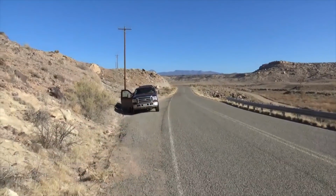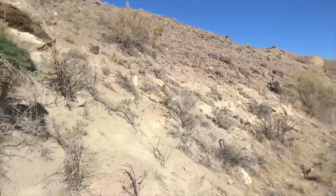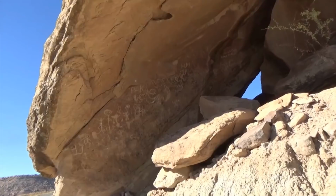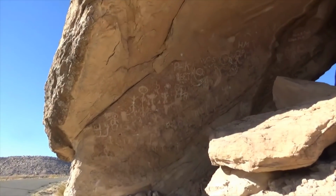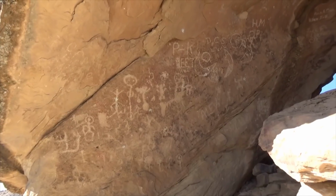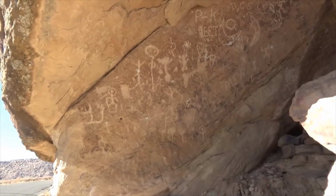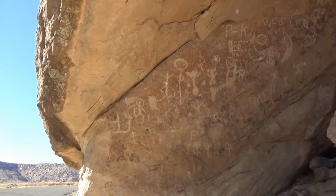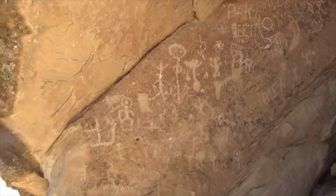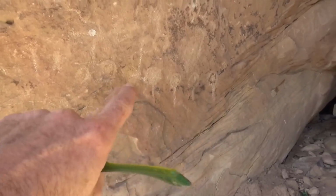Hey guys, there's Ute Mountain, and we are at mile marker 1 on Road G, and at one of the most important and significant petroglyph sites, and it's just right here on the side of the road, unfortunately. Not being preserved, and there are all different types of Pueblo and through Anasazi glyphs here, as well as plasma discharge glyphs and more modern glyphs. And all the way through Archaic. And so we're just gonna show you around what's here, and we'll bring you up top, unfortunately. These are very similar to patterns in Penitente Canyon and other places.